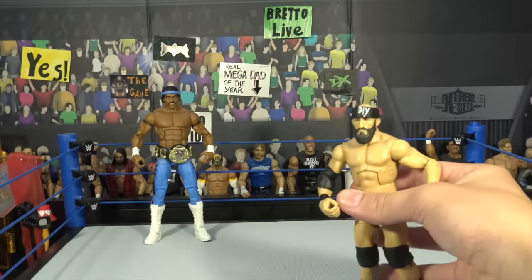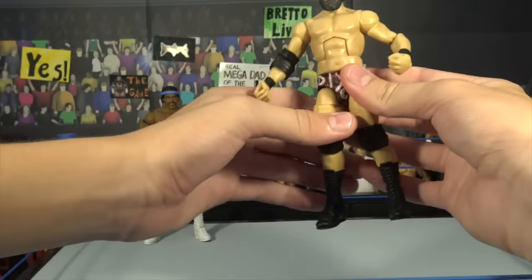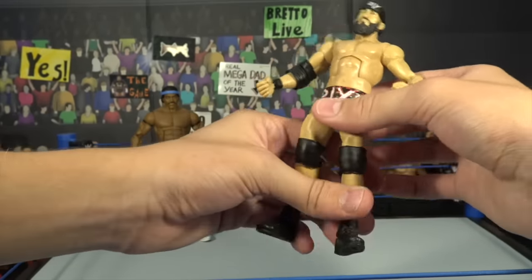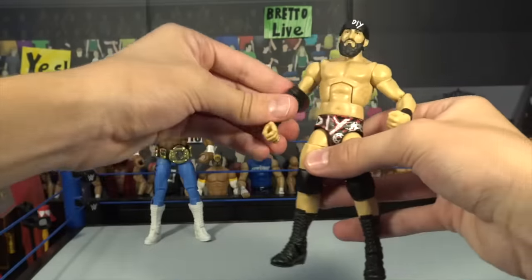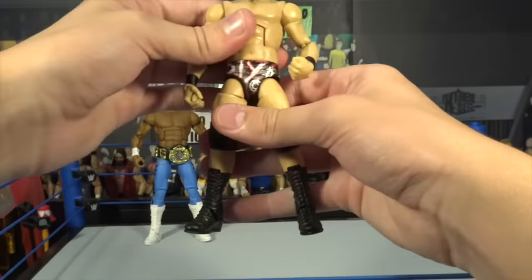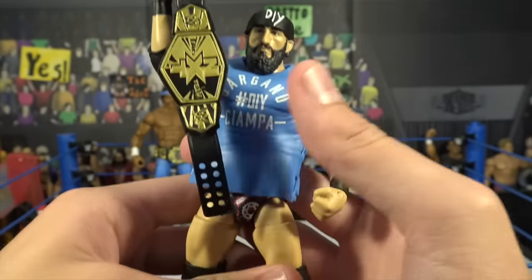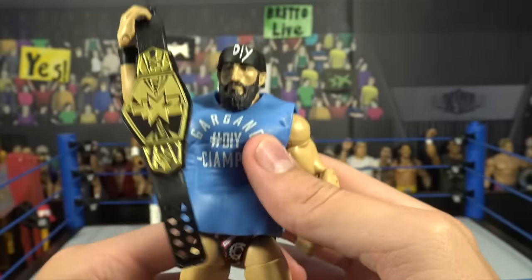Yeah, when I didn't pick up the basic NXT TakeOvers DIY figures, people were like, oh my god, why didn't you buy those? Because I knew the elites were coming soon, and I don't want to be stuck with the basics when I could be getting those awesome elite figures. Here we have former NXT champion and former DIY tag team member, Tommaso Ciampa.